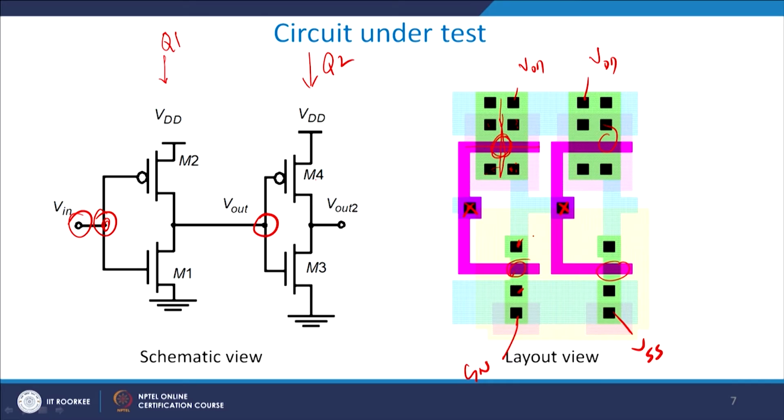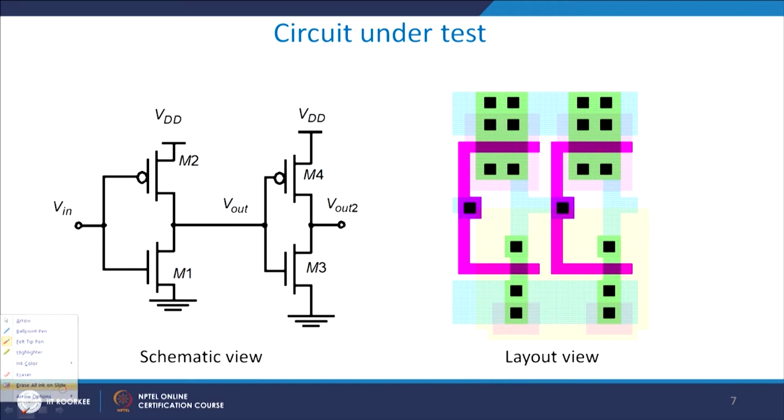So you have a drain here, so this is the drain of NMOS, this is the drain of PMOS, this is again the source of PMOS, and these two are shorted and I get this. So this is the interconnect, similarly this is the interconnect which is visible to you. So this is a typical circuit under test, a typical layout which you will see here, and these are the metal layers which you see. So the metal layer is responsible for carrying the VDD.